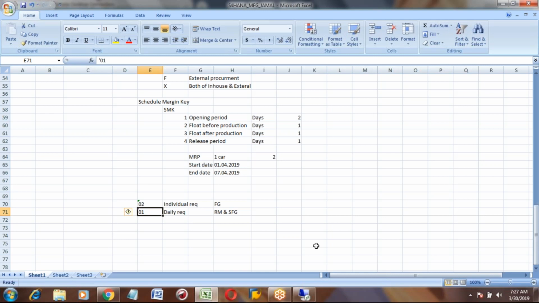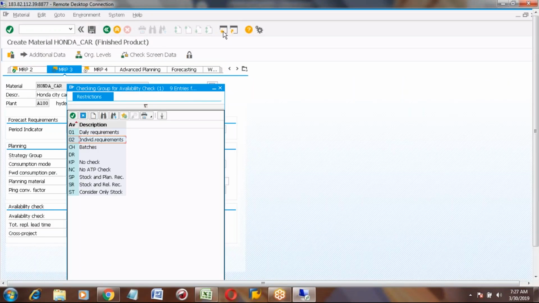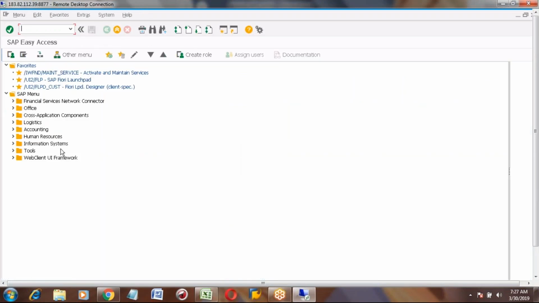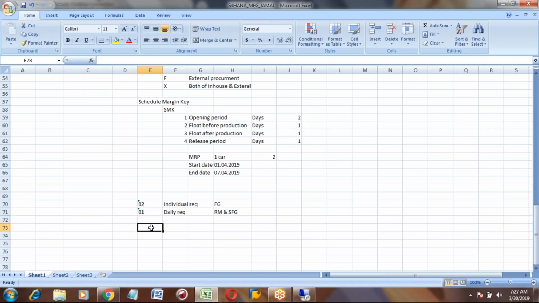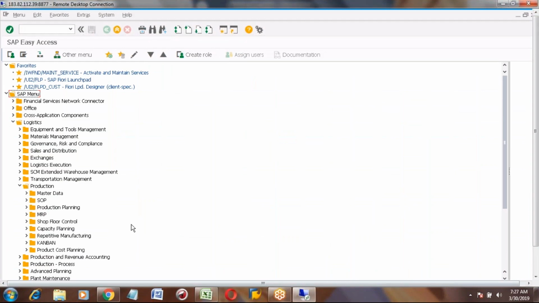We need a separate transaction code. We have a separate transaction code to do the availability check. That is either SAP one mass transaction, COHV is the transaction. You can perform the availability check. For production related, COHV is the transaction code. Otherwise, you have a separate transaction code for this one.